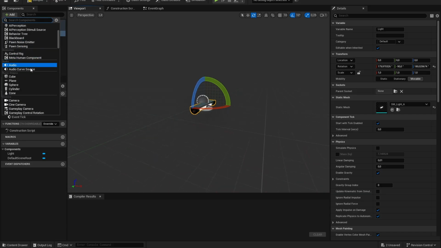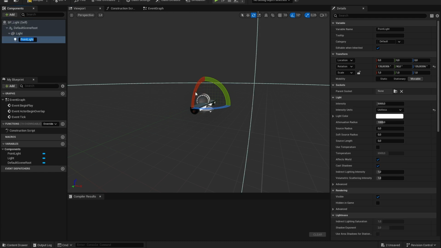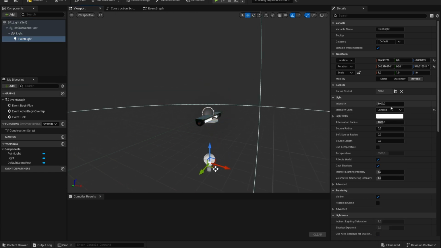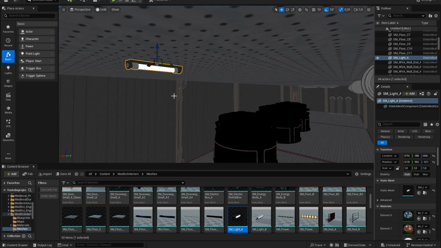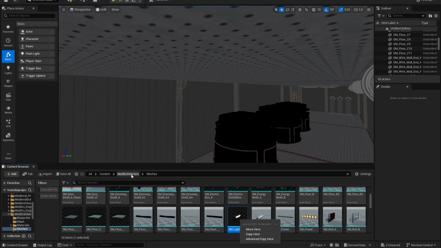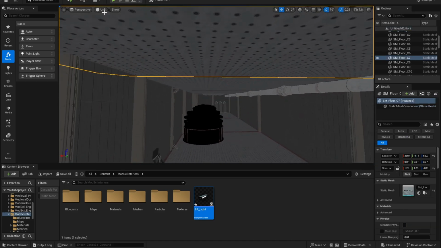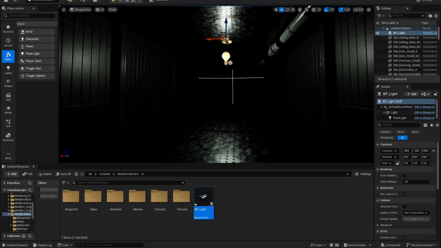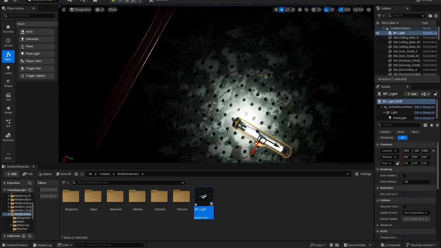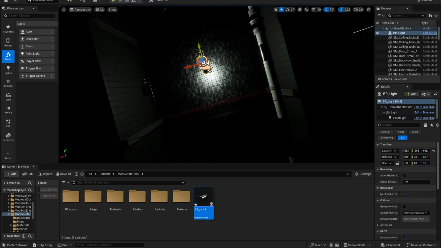And then we'll add a normal point light, put it under it, and then make it a little greenish, like so. And then we can just throw the light in here and see what it looks like. All right, that looks interesting already. Very cool.